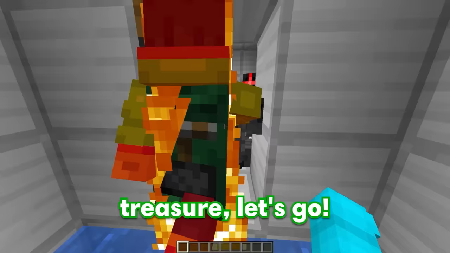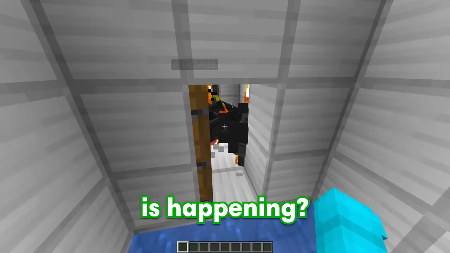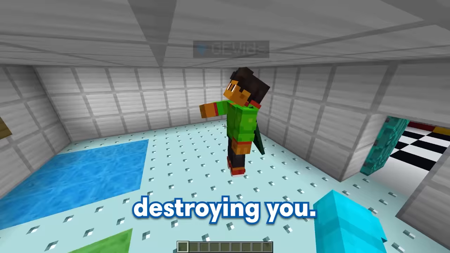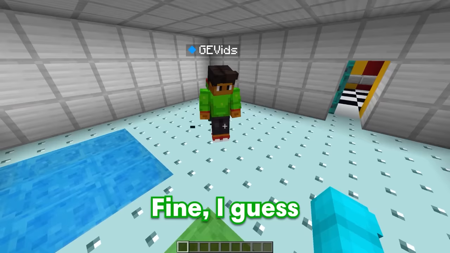Let's go. And wait a second. What the heck is happening? Are these a bunch of mecha robots? What the heck? Yep, and they're destroying you. Haha, green was the wrong answer. Fine, I guess I'll go down the blue slime.